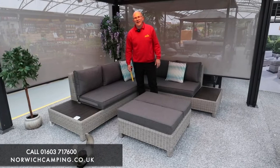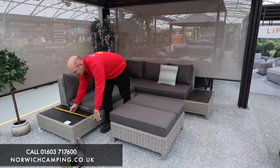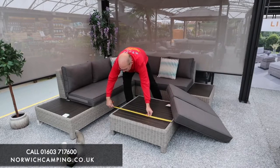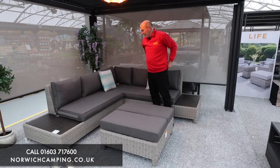To give you an idea of the size patio this set will fit on, I'll give you a couple of measurements. It's square, so you're looking at about 245 centimetres for the actual sofa. I'll give you the depth as well — 83 centimetres deep for the actual sofa depth. And then for your footstool-stroke-table you are looking at 83 centimetres square — quite a nice reasonable size but still not too big.